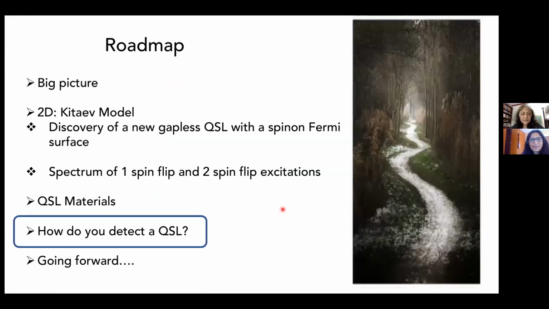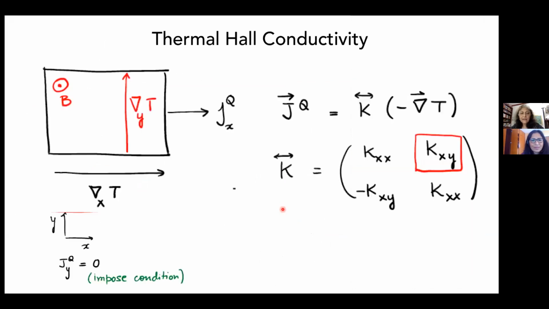Okay, so the very last part: how would you detect this? There are a number of experiments that can be done, and among them, inelastic neutron scattering has been done, specific heat and so on. I'm not mentioning all of that. I just want to go to one experiment, at least for the gapped spin liquid. It can provide a smoking gun signature. And to some extent, there has been success, though I think we need full confirmation still of that experiment.